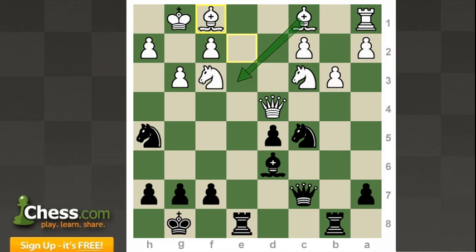And with a piece and a pawn for the rook, I think white has a pretty good position, especially since this pawn on d5 is also very weak, and white has now, at this point, good control over the center with his pieces.